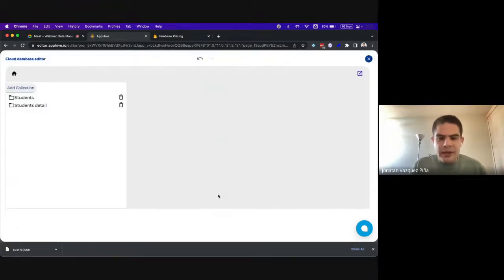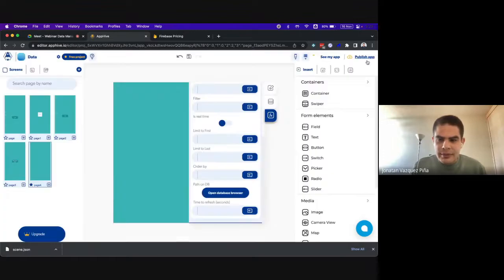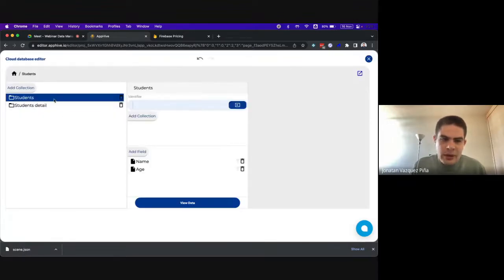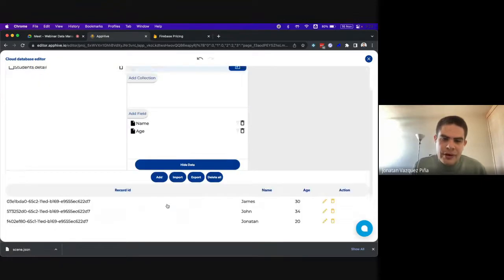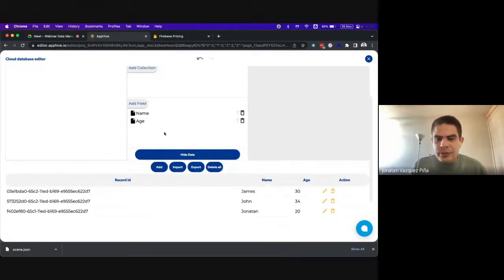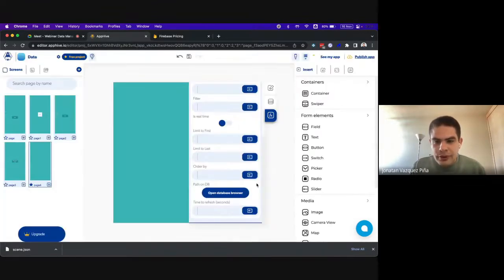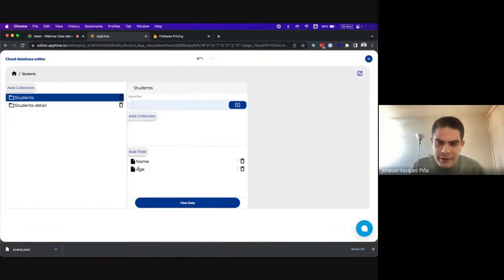So imagine that I am reading, I'm going to click on open database browser, and I'm reading all the records for the users. If I want to get only the users older than 13, I need to enter here in the order by the name of the field.